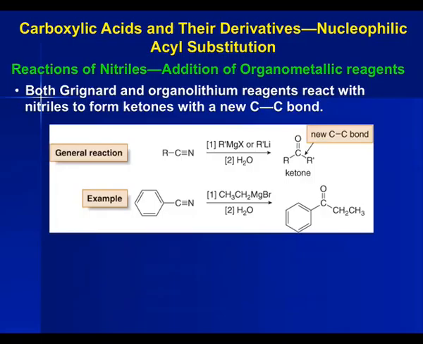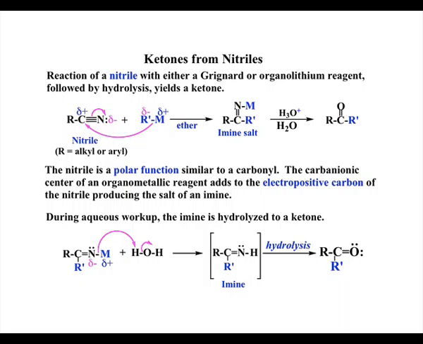You need to be building roadmaps for how you make ketones, how you make alcohols. You need to know how these things are interrelated and connected, okay? And so again, the mechanism is quite simple. You end up with an imine that ultimately gets hydrolyzed to the ketone, through hydrolysis. And that equilibrium is shifted to the right in that case because you dump it onto a huge excess of water with a little bit of acid, right? So there you go.